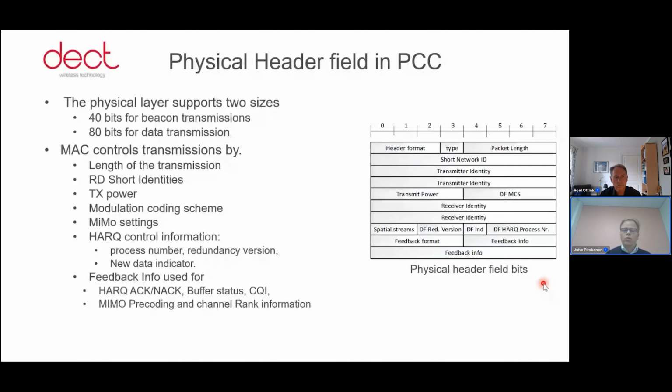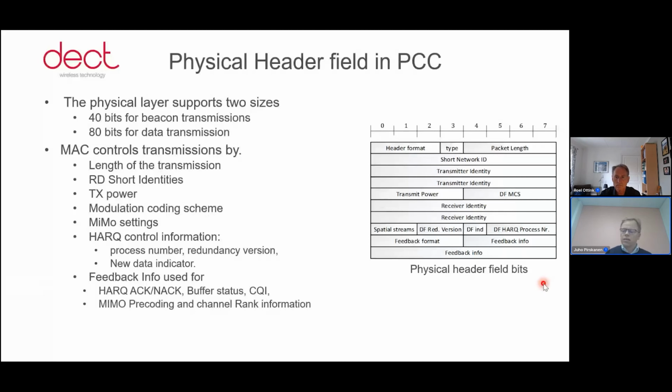What is the TX power? So we have a power control functionality in the MAC so that we optimize the transmission power, so that we are not blasting with the full power always. We are optimizing so that the receiver gets it at the correct reception level. We can select the modulation and coding. There are many different modulations, up to 1000 QAM.